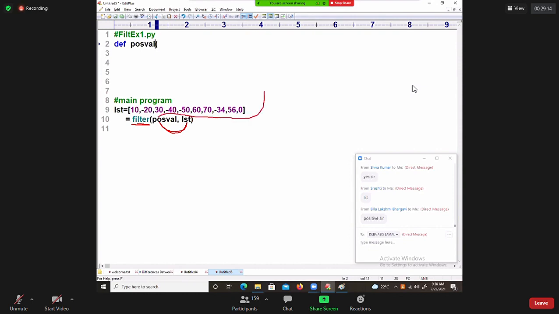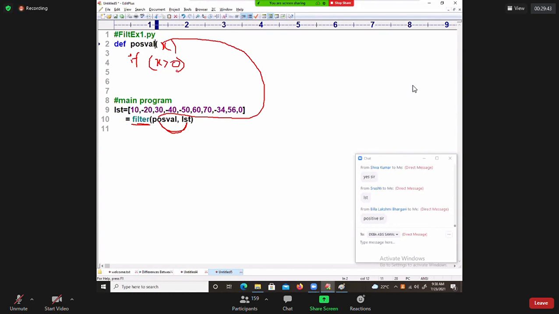POS is going to take that element. 10 is coming, which I preserve in X. X is called your formal parameter. If X greater than 0, what are you doing? Return true. Yes or no?